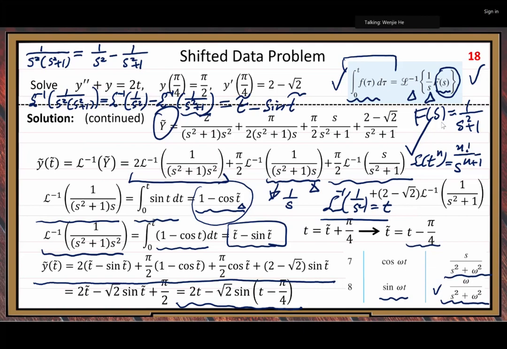Before I move to the next topic in part D, there is one question to think about. Here, because we do shift, you can see the initial values y and y prime are given at the same location. Although it's rare, in real-world application problems the initial conditions are usually given at the same point, most of the time.